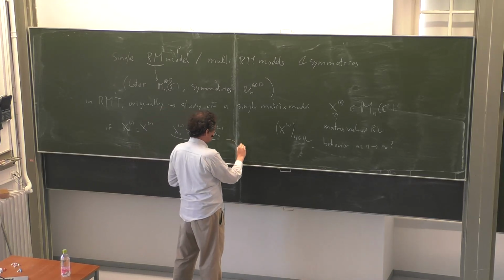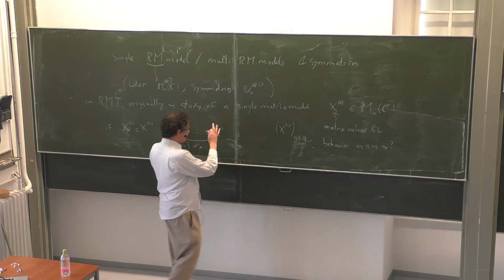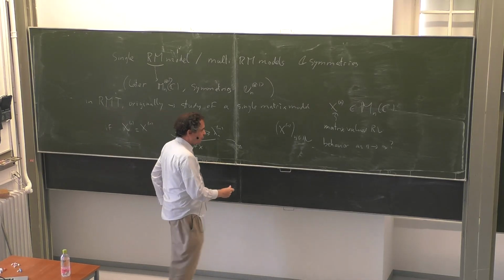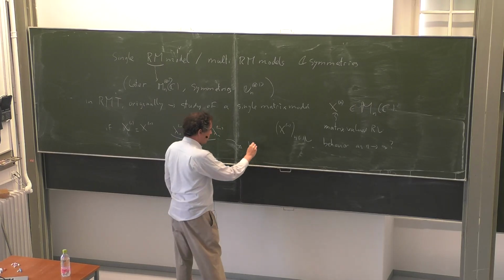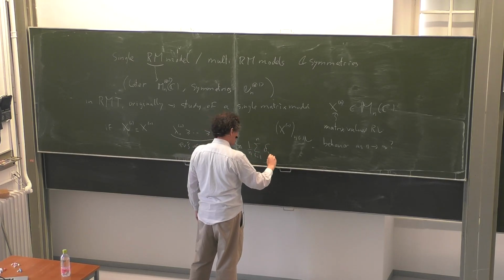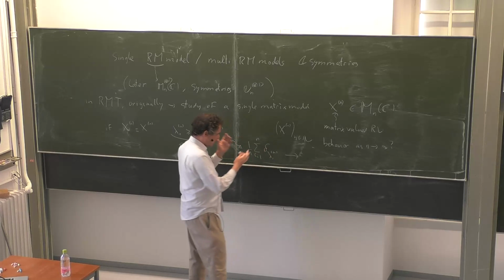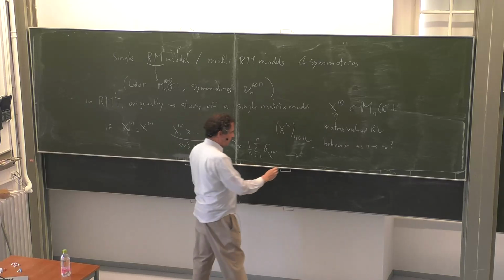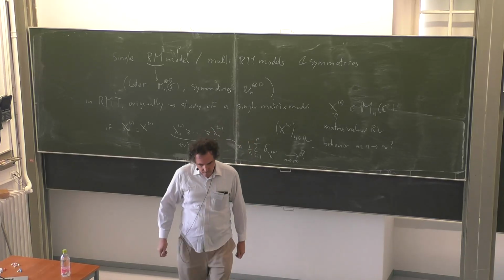And historically, what you would like to understand is the distribution, like the spectrum, the histogram of the eigenvalues, which you could view as a probability measure like this, 1 over n, sum for i between 1 and n of a Dirac mass at λ_i. So this would be a random probability measure. We'd like to understand how it behaves as n goes to infinity.